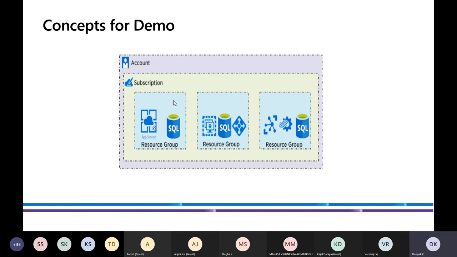Once you get the subscription, under the subscription you will have resource groups. These resource groups are nothing but like a bucket. You can think of it like a shopping cart, with all the materials you want to host your website, like requirements. The first box, some developer is using. The second box, some tester is using to check the product. And the third one is given for the customers, like hosting.